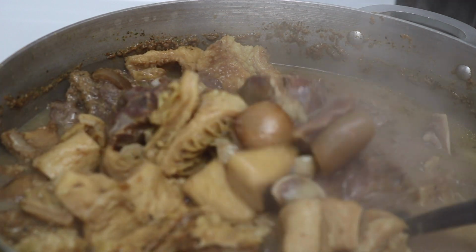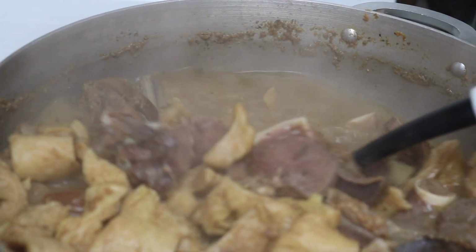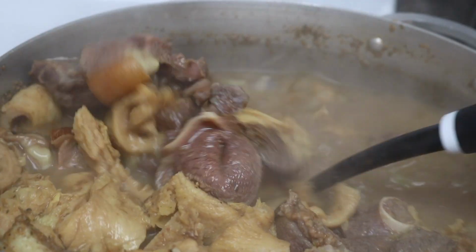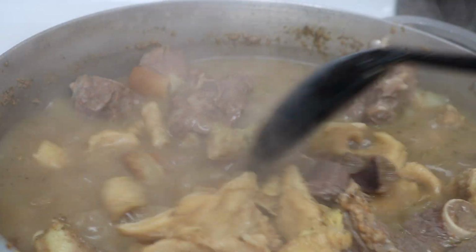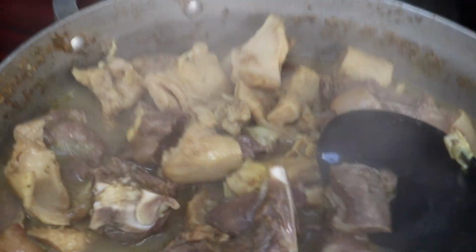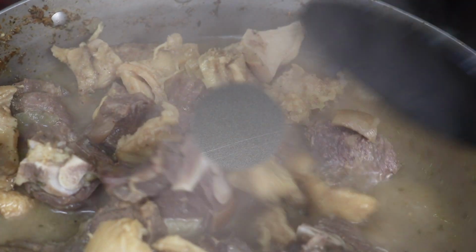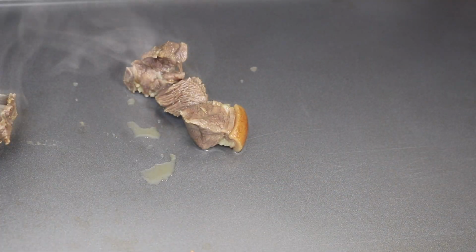So guys, I cooked it for about 20 minutes. You basically cook your beef until it's soft. It takes a while because of the goat meat and the skin. If you feel like one is getting softer than the other, you can take it out and then let the rest cook. So guys, after about 20 minutes, my meat was ready.